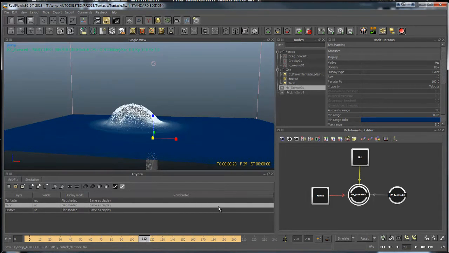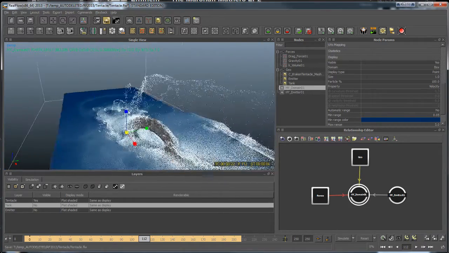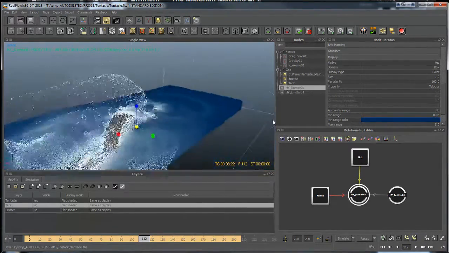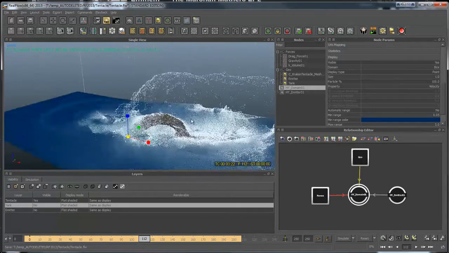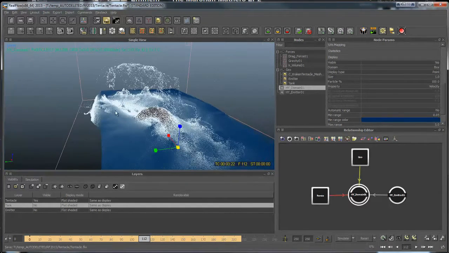And you can see here, let me play this through, it's a little bit slow. Let's go to a frame here of the head. We get a nice detail now and all that. So it's really cool. We get all this splash and stuff. And 2 million particles isn't very much to actually use. We'd probably go up to about 10 million or so. We'd let this run overnight and it would look really, really awesome. But you know, for the purposes of this class, we're going to be doing just this here.